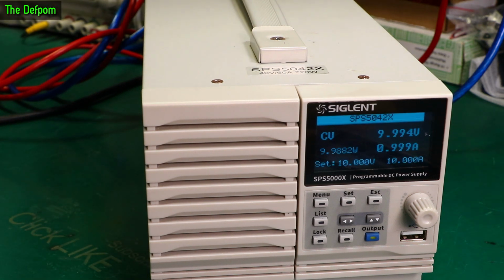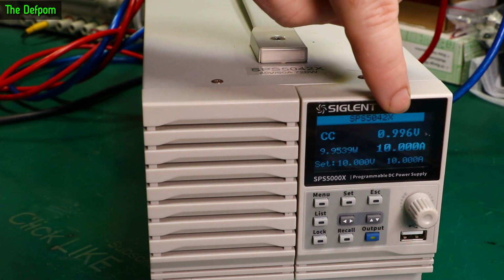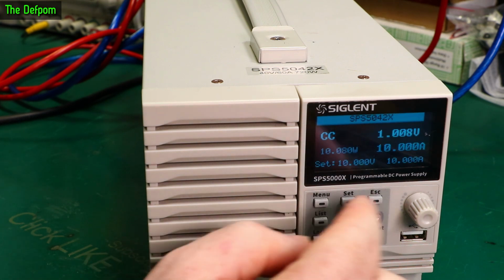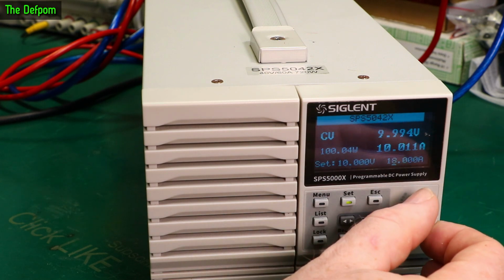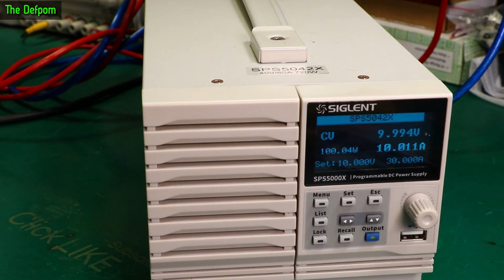So let's go 5 amps. So 5 amps. Yep, no worries at all. It's looking very close there. 10 amps. So that should be basically maxing out now, and you can see that it's doing exactly 10 amps and the voltage is collapsing because I've reached the current limit. So that's exactly what it's supposed to do. So it's going to set, increase the current limit. There you go, it's no longer limiting. Let's wind this up to say 20, let's go 30 amps. Let's go all the way to 30. Let's do it. So let's do 15 amps.